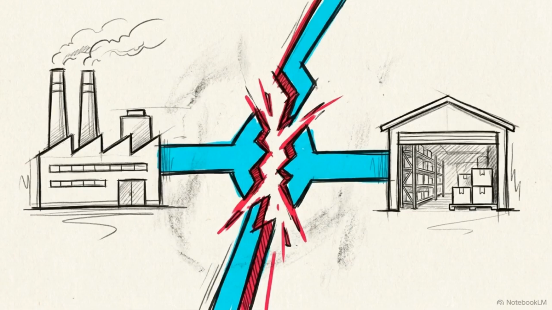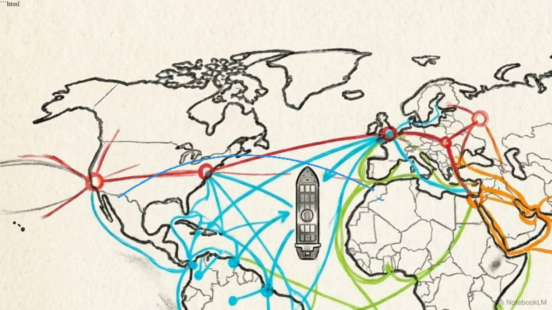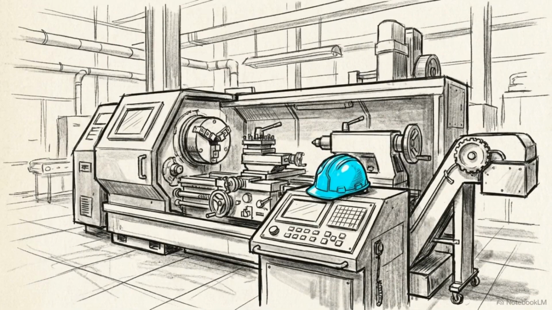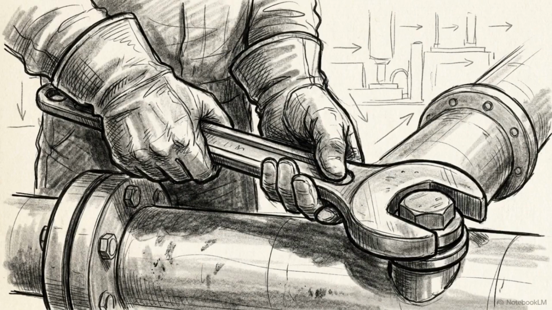Relying on a single geographic node for your raw materials is a single point of failure. A traditional linear supply chain breaks the moment one link fails. You want to restructure into a diversified, branching network of options. Your first structural option is to develop strategic sourcing partnerships in completely different, lower-risk geographic regions. Your second, more aggressive structural option is shifting toward vertical integration. This means bringing production in-house to gain absolute internal control over your most critical components.